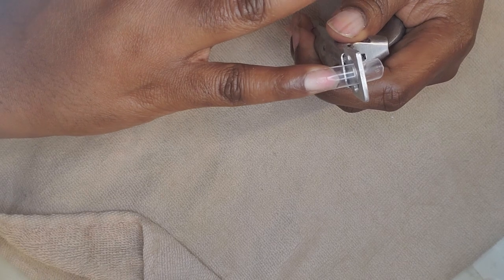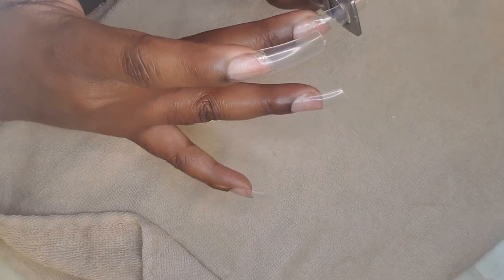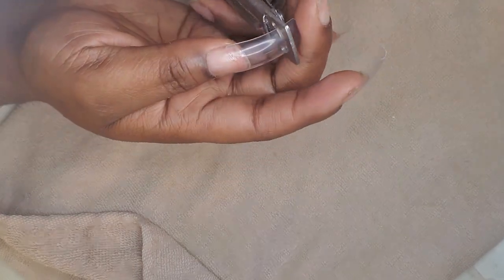So what I'm gonna do really quickly is figure out how long I want them to be. I typically have my starter set shorter just because I know my nails are gonna grow out and I'm gonna end up having to cut them down anyway. So I'll go ahead and snip them off.